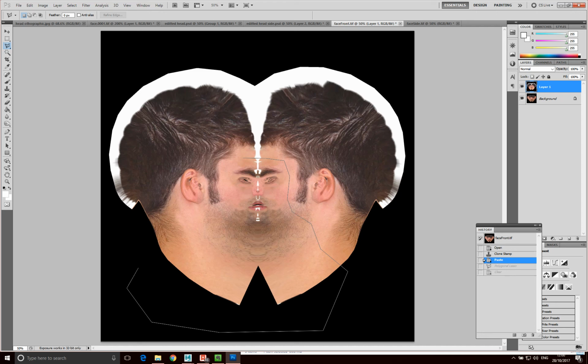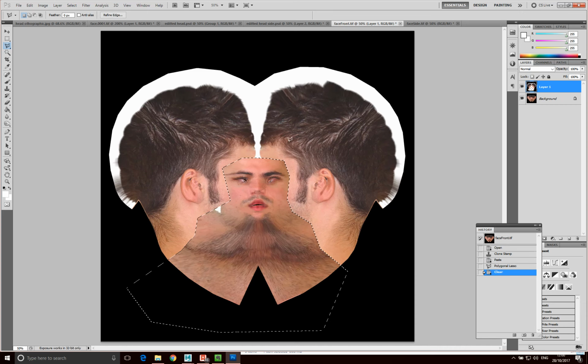So I feel like maybe I could go even further, sort of out like this, almost. Let's try that. See if that gives a slightly better result. So delete that. Slightly better result, arguably. Let's go with that. Okay, we've still got to patch over some areas and see what we can do.